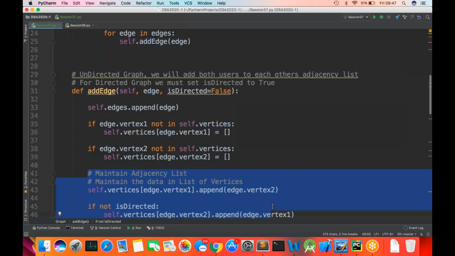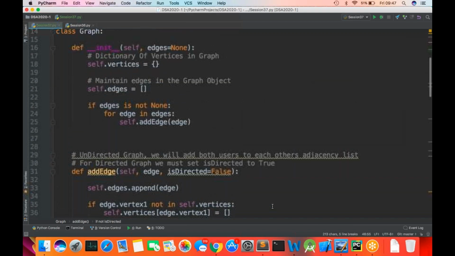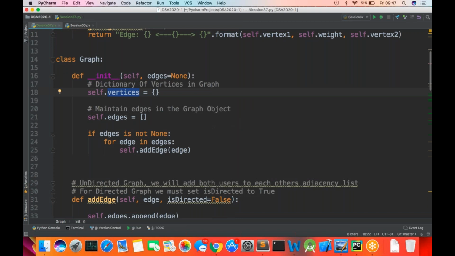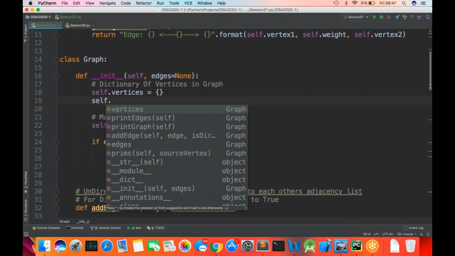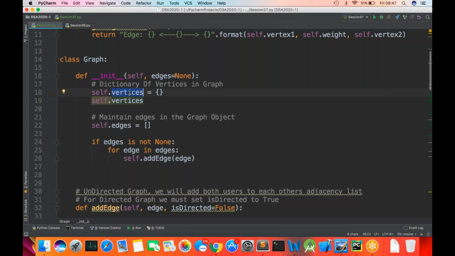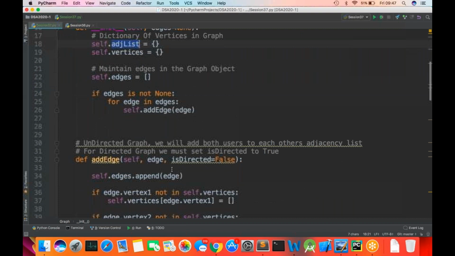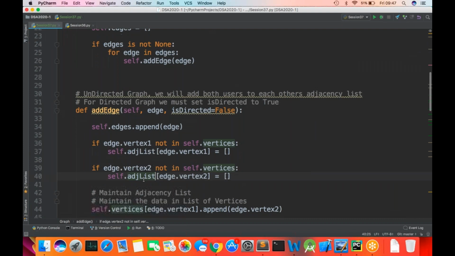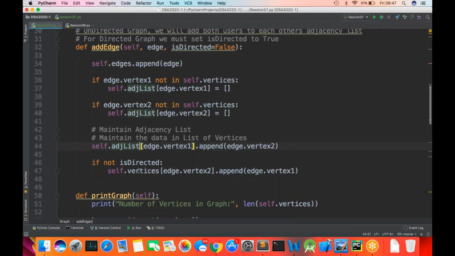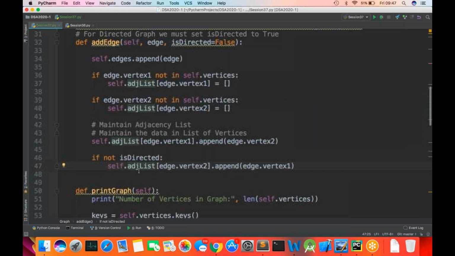So what I'm gonna do is, so these are like vertices, and I'm gonna say self dot let's say vertices. So this is going to be your adjacency list to be precise, right? So this is also going to be a dictionary for us. So this adjacency list will be replaced with the vertices. So guys, I hope this makes sense to everyone.